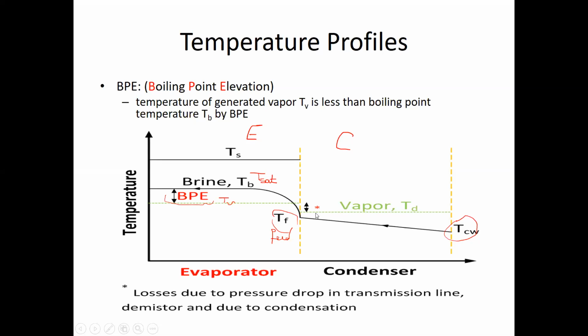Actually, we condense it. What we assume is that the vapor which forms in the evaporator is going to enter the condenser as saturated vapor, and it will leave as saturated liquid. So you don't have an intention to decrease its temperature, but you are taking the latent heat of condensation, which has to be released to convert it from vapor into liquid. And this is the latent heat that you use for preheating the seawater.